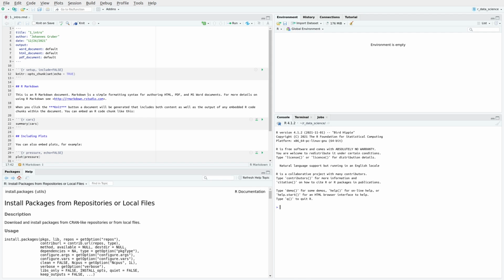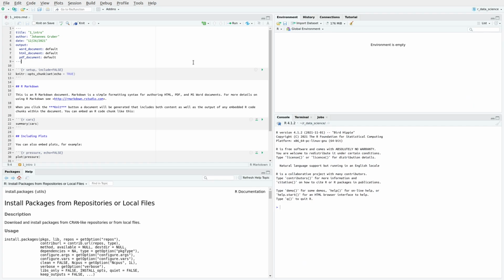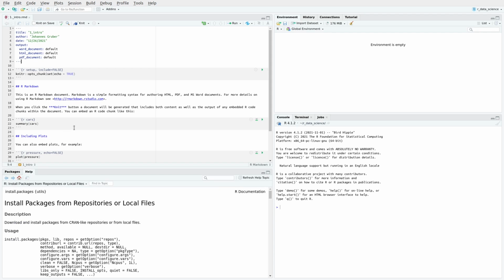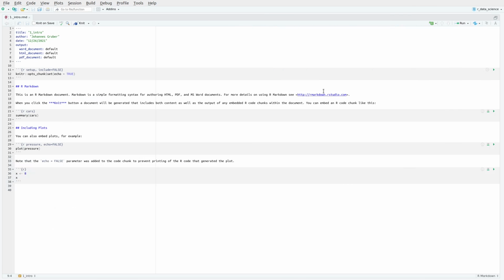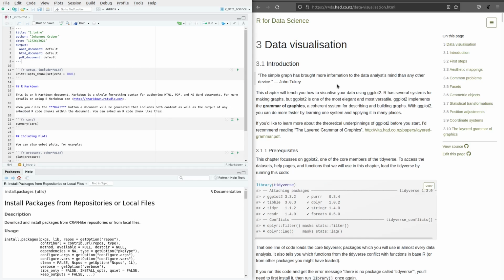In this video, I want to walk you through chapter 3 in the book R for Data Science, which is about data visualization. And just for the sake of this video, I will change my RStudio layout to a bit of an awkward pane layout, where we have the packages here and the help here, and I will enlarge the source pane and the packages and help pane, and will set up my screen so that we can look at the book and the source side by side.